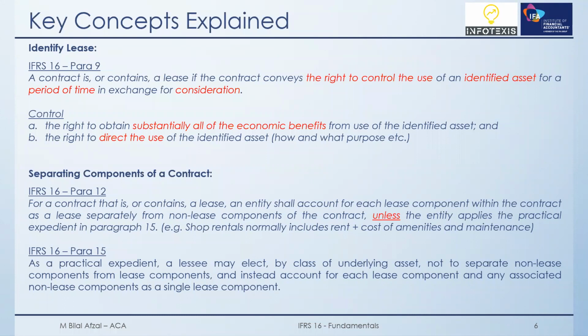However, the standard also gives the lessee the option that, if the lessee chooses, he may not separate this non-lease component and account for it as a part of the lease, and do his calculation with a single rental of 100,000. Why does the standard do this? Because the provision of amenities and all the non-lease components would not exist on their own, they only exist with the lease itself. If the lease does not exist, those services also do not exist. So the standard gives the lessee the option to either separate the non-lease component or not separate it.